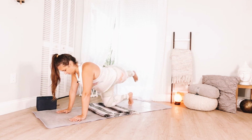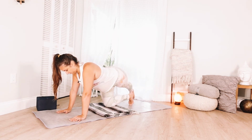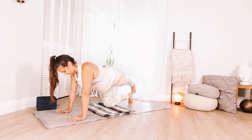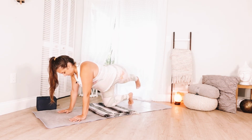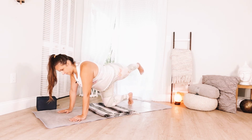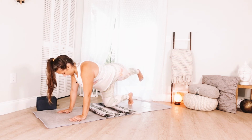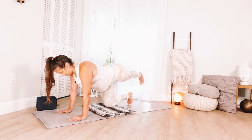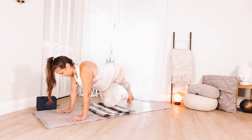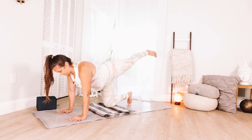Take a breath in, lift toes up, and draw them down, and up, and down. And breathing in, bringing them up. Exhale, back down, a couple more. And keep the hips square. Try not to dip into the right one. 4, 3, 2. Last one, bring it around.